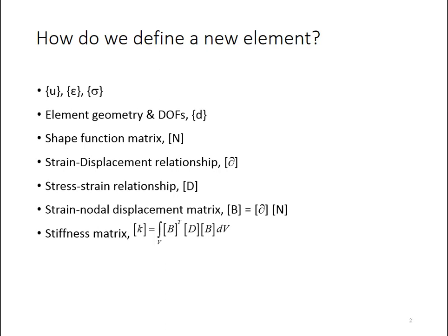We also need to define a matrix that's the product of the partial derivative matrix operator and the shape function matrix. So this is just a matrix multiplication. That will give us B. And once we have B and D, we can go and find our stiffness matrix, K, for the new element. Finally, we want the element force vector. If we have a distributed force acting on the element, we need to define how we get an elemental force vector, which then gets added to the nodal forces to give us a global force vector.